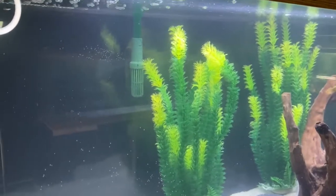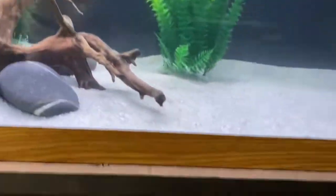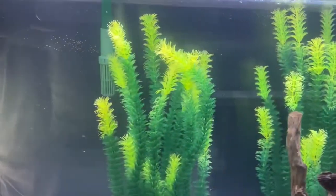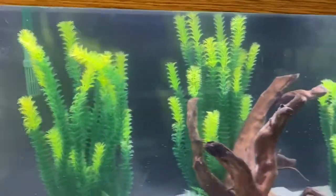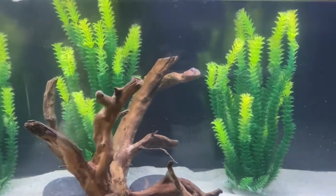Okay, so we got the intake in now. We got it running down here from the canister up the back over here and then into the tank. Then next we'll go ahead and hook up the outtake and I'll show you guys how to start it up.